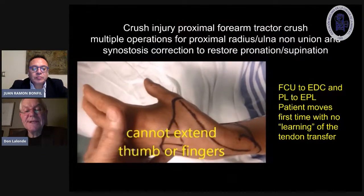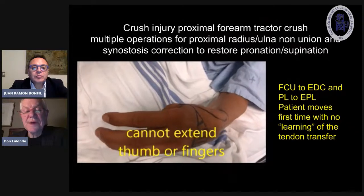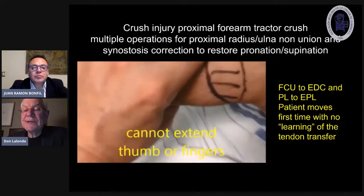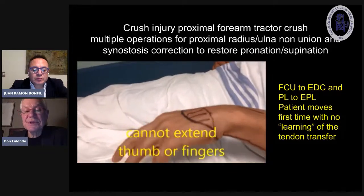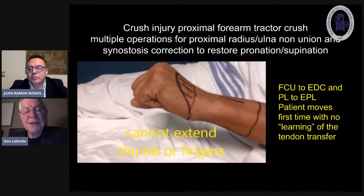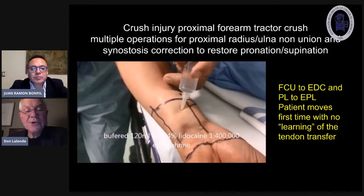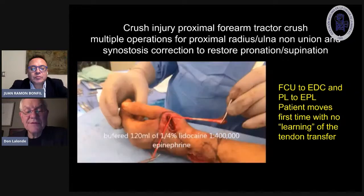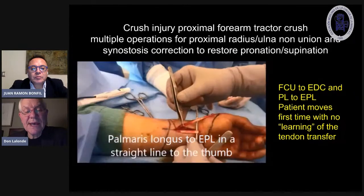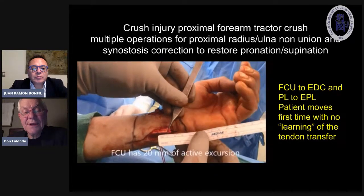This is a tendon transfer in a patient who cannot extend the thumb and the wrist. And what we did was we did flexor carpi ulnaris to extensor digitorum communis and palmaris longus to extensor pollicis longus. 120 milliliters of 1/4% lidocaine with 1 in 400,000 epinephrine everywhere we're going to cut.